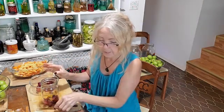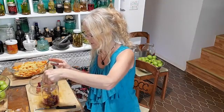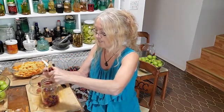I went and dropped a pit in there. Clean spoon. Yeah, these are a little fussy. So this is going to take forever to get these.